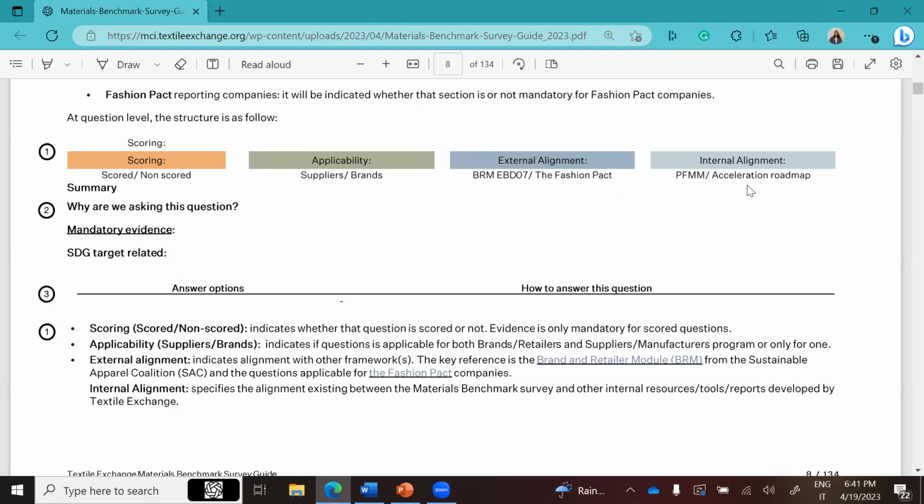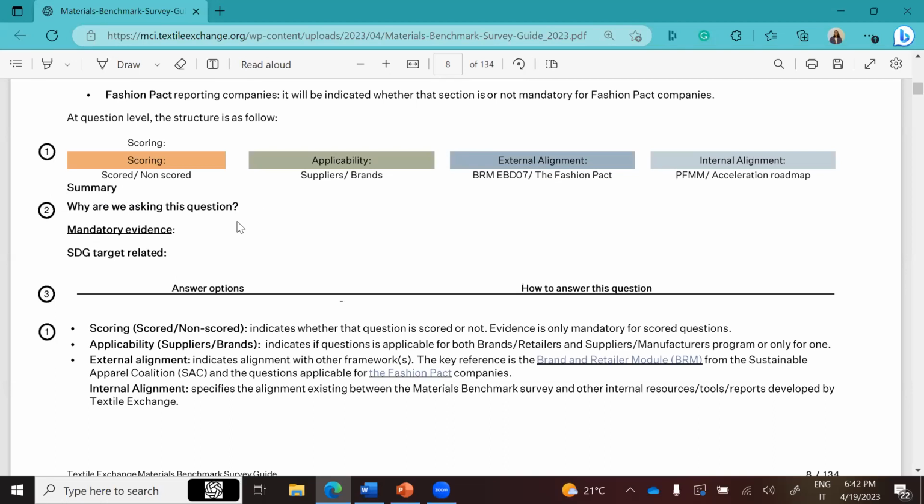With internal alignment, we also wanted to show you the links between the materials benchmark and Textile Exchange tools, resources, and reports. So we also specify this for you. Then you will see a summary of the question.